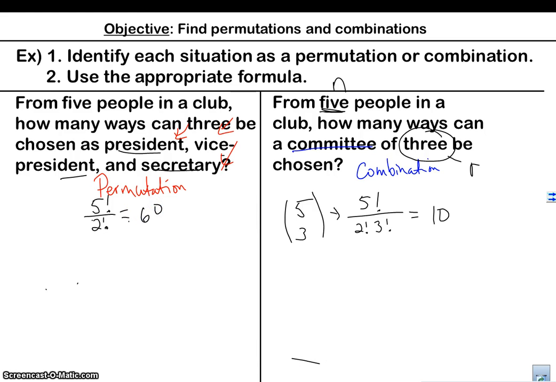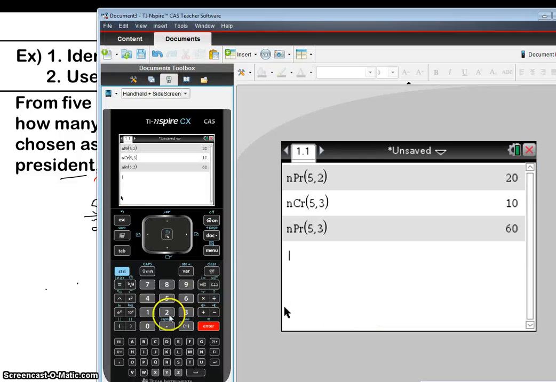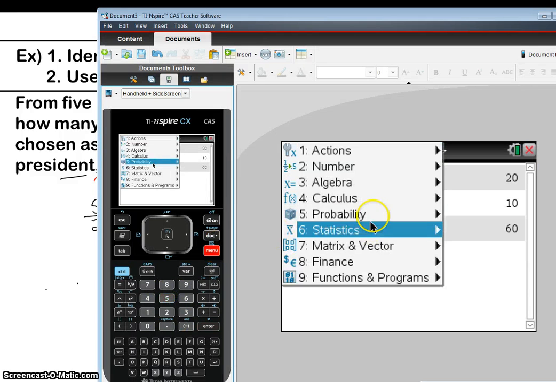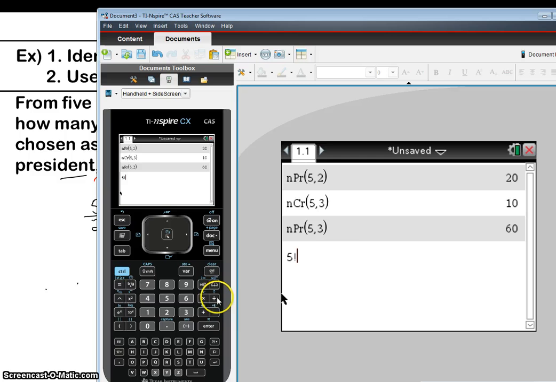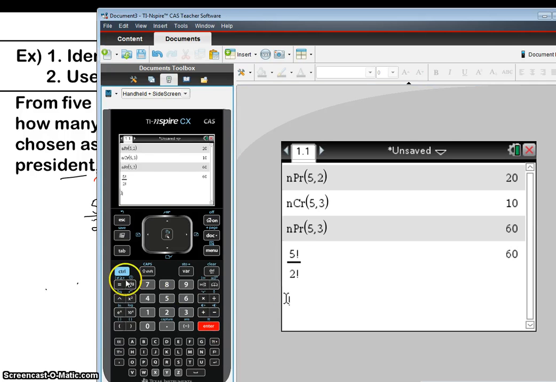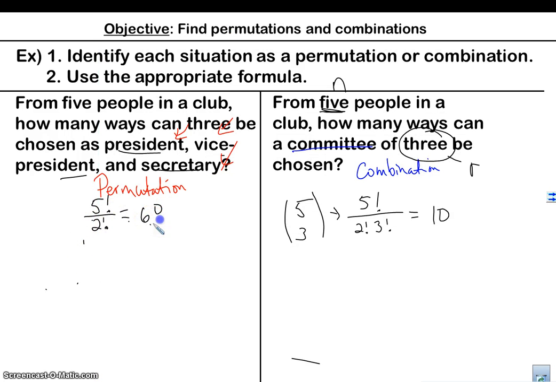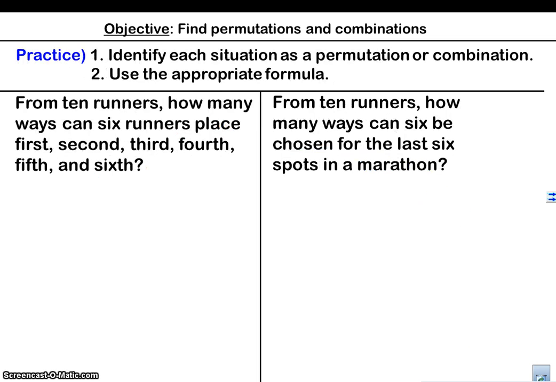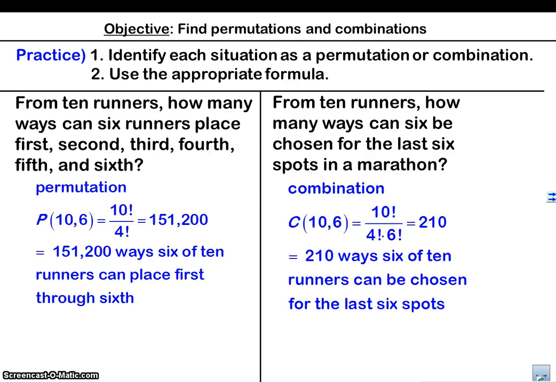You know, if we wanted to, you can also do it in the calculator. You notice that there was a factorial, probability, factorial, divided by 2 factorial would be 60. Okay, so I wrote down this part right. I just didn't put it in the calculator correctly. All right, so here's what you want to be able to do. Let's take a look at another one here. Go ahead and practice this one. See what you got. Did you get this? All right, hopefully.